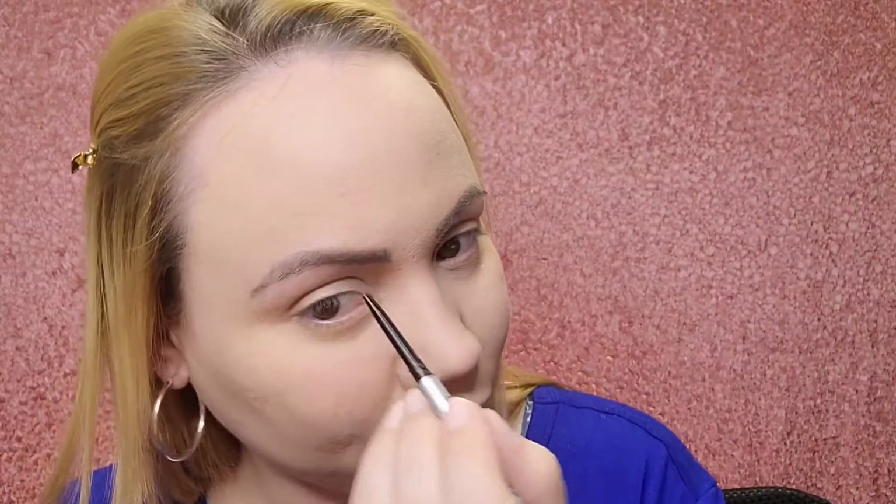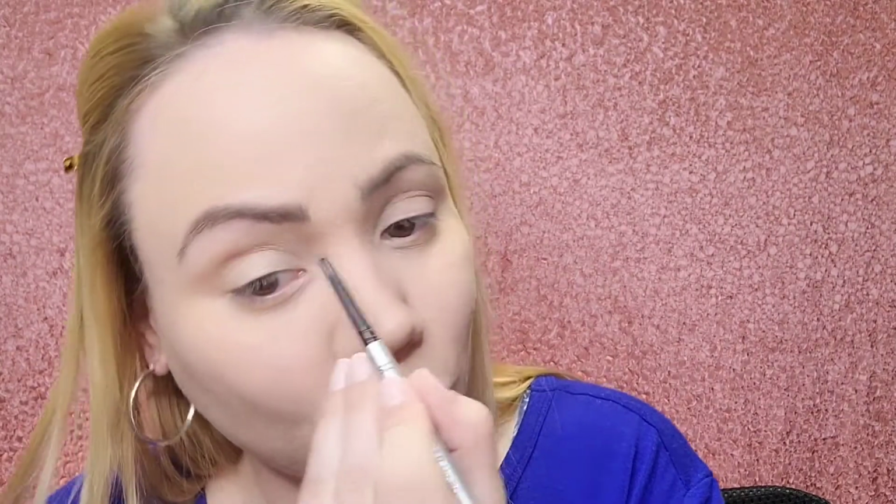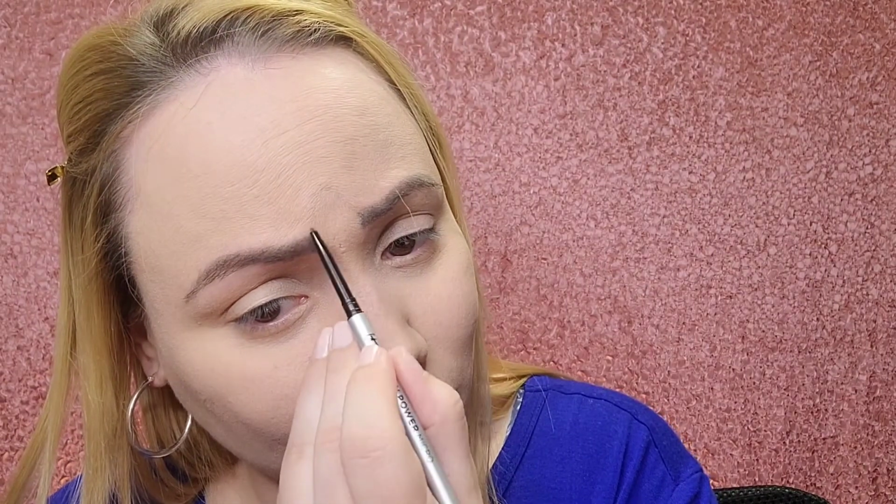So, quick swatch so you see what the color looks like. Trying to be very gentle here. Again, this is in taupe. If I didn't have these brows microbladed, it would be very hard for me, seriously, to try to draw a shape. But if you're good at that, you're so lucky. Start going like this. I'm just trying to get more color on my brows. So I'm just going sideways here. Ooh, see that? I messed up there a little. Okay, so this is good to fill them in, and also since it's so fine, if you need to draw out your lines.